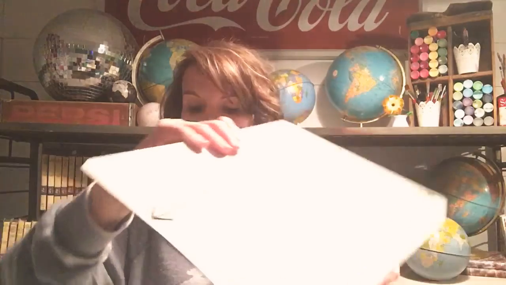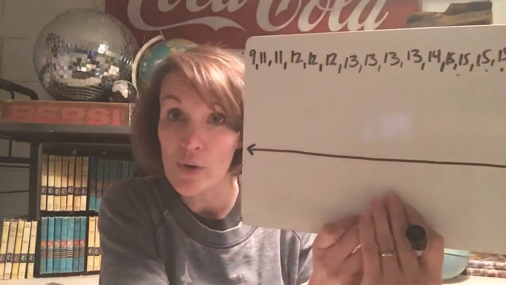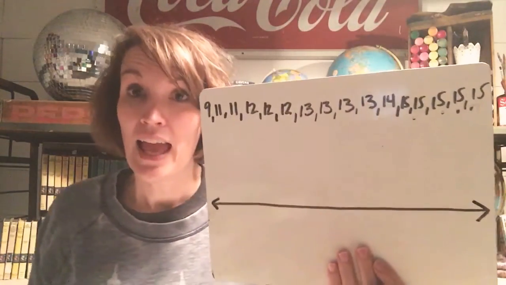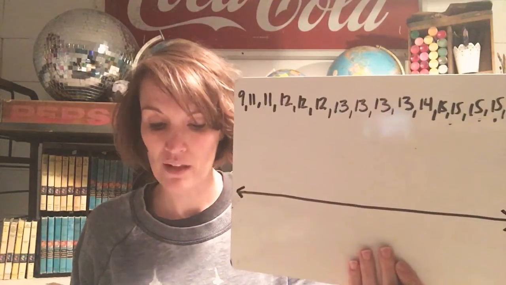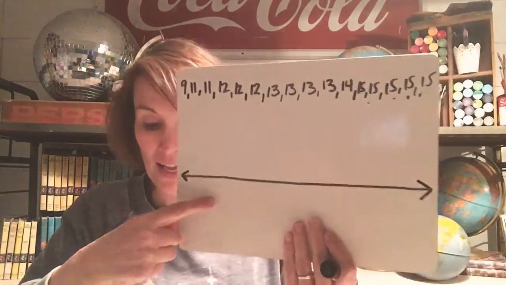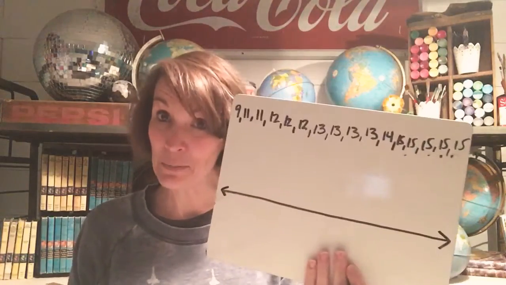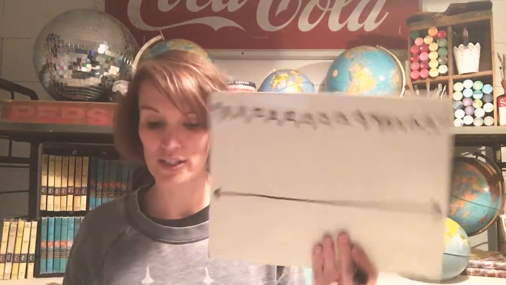We take the numbers, and to make a dot plot, we line them up from least to greatest. Listen, this chapter is going to get confusing because sometimes we're greatest to least, sometimes we're least to greatest. But this time, we are least to greatest. So I took all that data and lined it up from least to greatest. Then the next step is that you make a number line. The number line starts with your least data point and goes all the way up to your largest data point. So for us, we're going to start at 9 and go all the way up to 15.